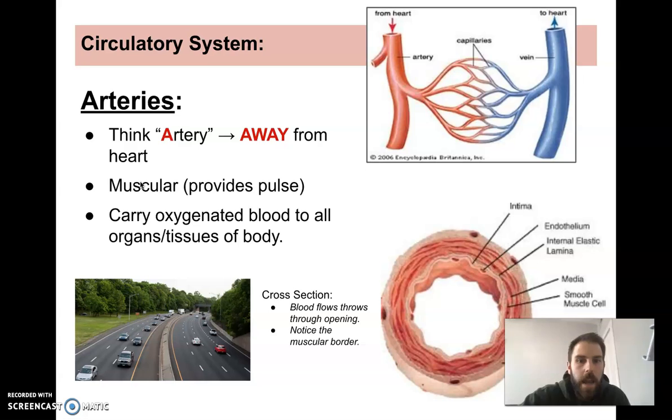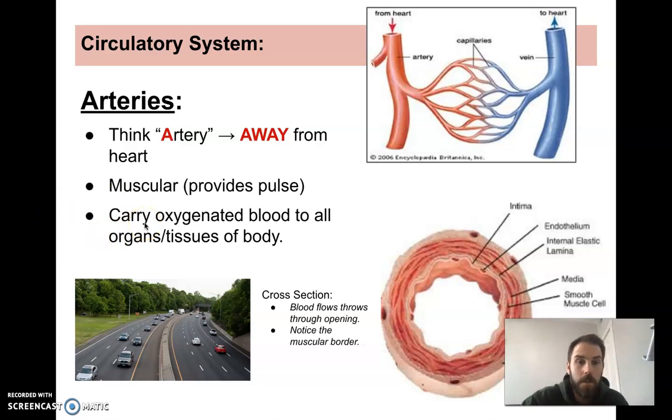All right. And if you've ever watched, let's say, a movie where someone gets injured and blood is spurting from a wound, that means they hit an artery. And your arteries, because they carry so much blood and because that blood has so much pressure, are more towards the inside of your body, more protected, because if you injure an artery, that is a life-threatening situation because it's carrying so much blood at such a high pressure.